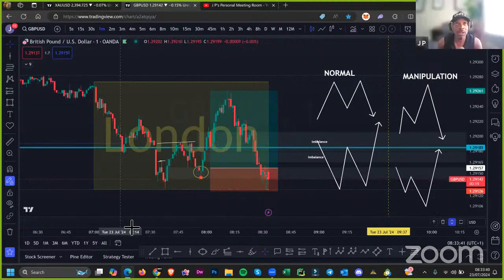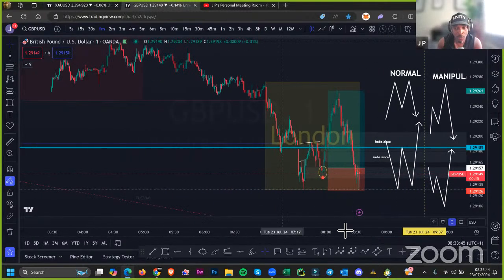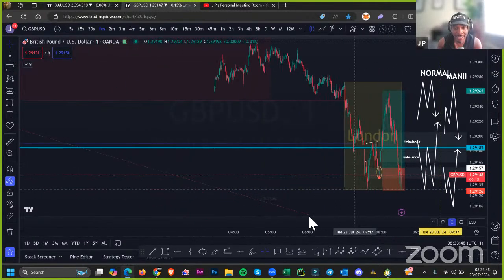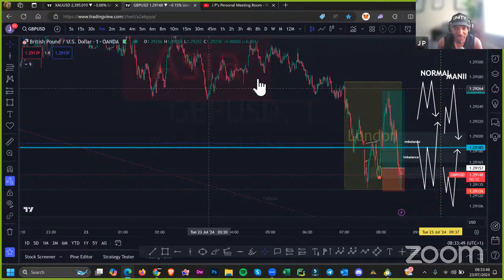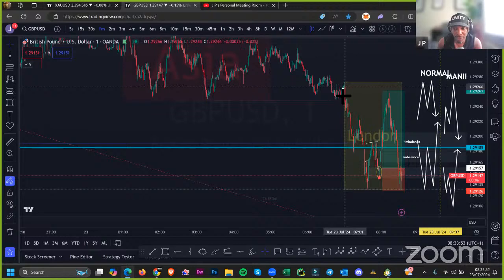Fantastic. All right. So what we look for before we take a trade is we want first and foremost liquidity to be taken. This was trading in the Asian session here. Look, when London came, listen, we're not looking at the London move first. With London, it started pushing down here when London opened 7 o'clock this morning.